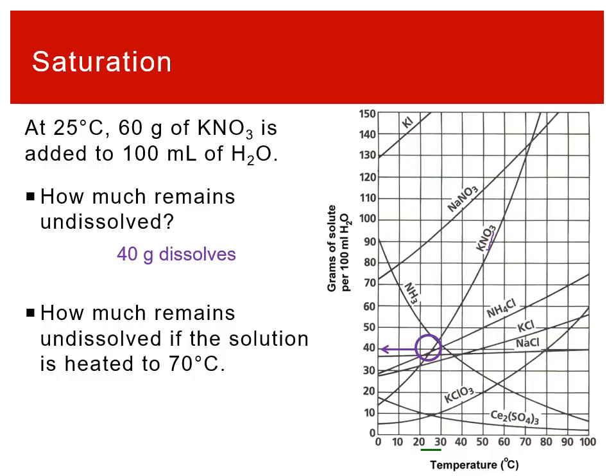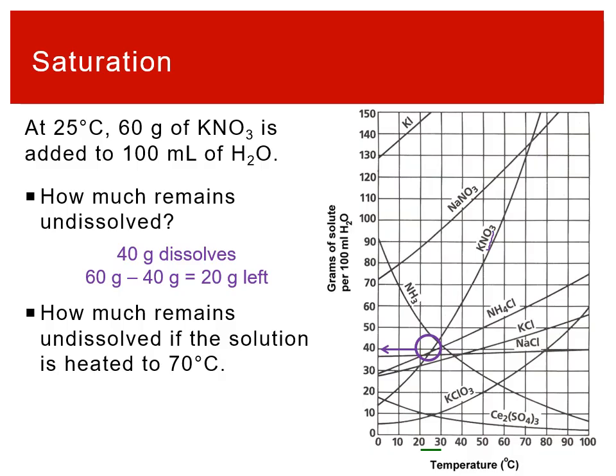So our question is how much is left over? How much would stay in the solid, undissolved? We would do the difference. So 60 grams minus 40 grams is going to give me 20 grams left over. That'd be 20 grams that does not dissolve; it stays solid. If you poured it all in, there's some solid potassium nitrate in the bottom of your beaker.